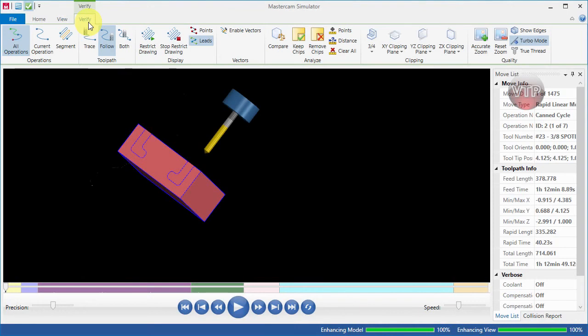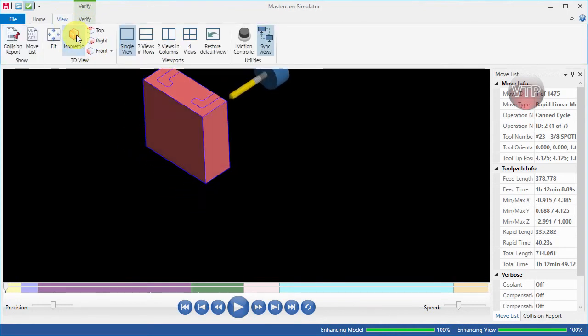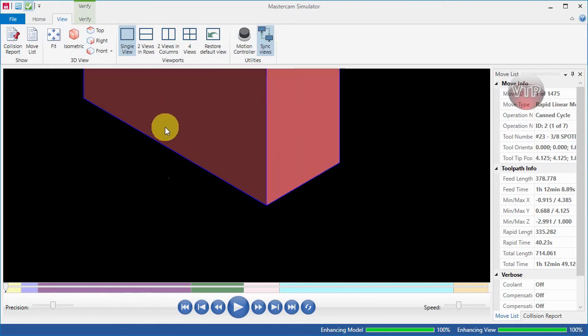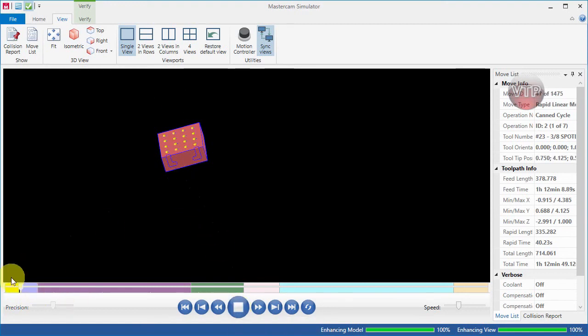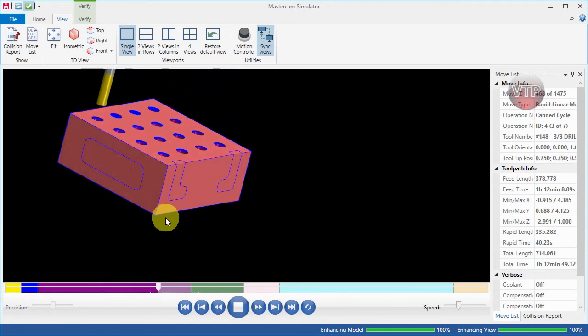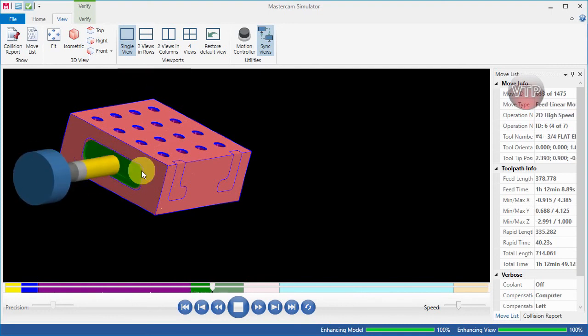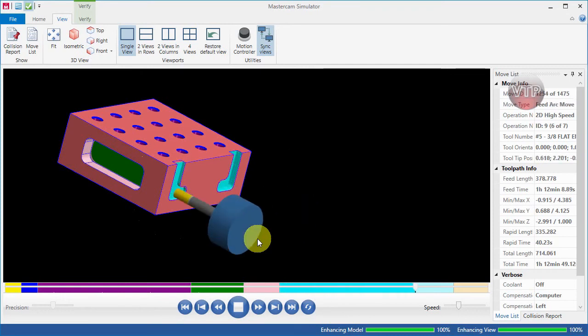All right, so now if you place it to isometric view, you're still gonna get this side. If you place isometric view, that's because our setup is on the third side. So what you're gonna wanna do is rotate your part and play each of those separately if you like. Or go ahead and play the first one, for example. The first three are gonna be together. When they're done, go ahead and make sure that you can view all three sides. This way you're gonna notice a tool come in from this side, machine here, and then the last tool is gonna come in to the right side and machine here.